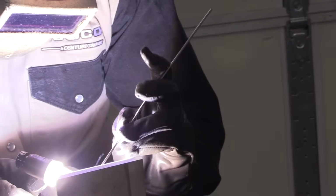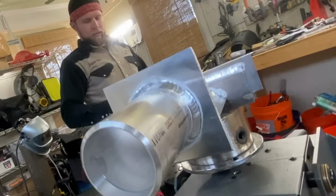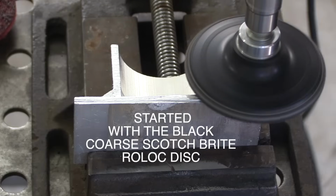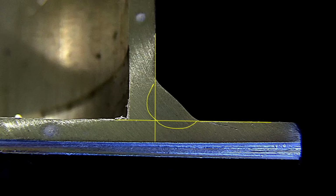So that takes a tight arc. It takes waiting enough time between moving the torch ahead to allow that puddle to wet into that root of the joint. Of course you want the appearance to be uniform and acceptable, but a stack of dimes is not the goal. A macro etch test, also called a cut and etch test, is a really good learning tool, especially on a video like this when you can correlate the arc shot, the leading edge of that puddle, with the end result. One test is worth 100 opinions.